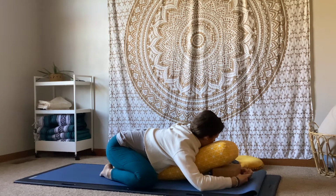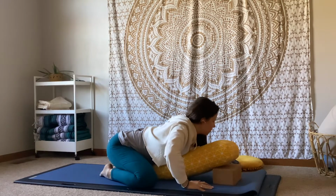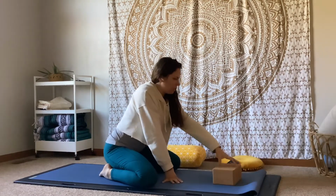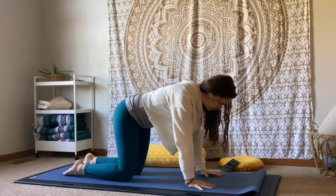Take a big breath in through the nose. Exhale out of an open mouth. Starting to press yourself up and off of your bolster. Go ahead and just move it out of the way for the time being, moving that block out of the way. And we'll come into a neutral tabletop position.